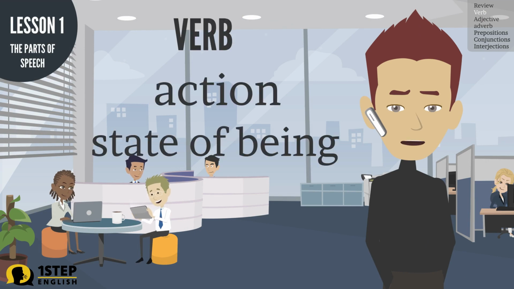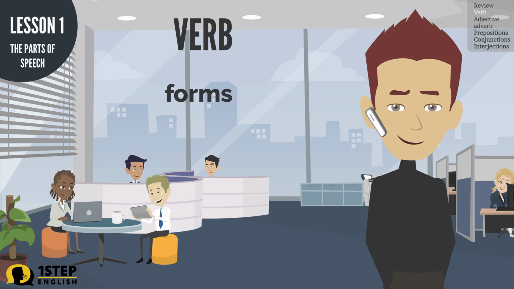Verb. The verb's function is to express an action or state of being. The verb forms change depending upon the person or persons performing the action and the tense, when the action takes, took, or will take place. We are going to discuss the verb forms and tenses in topic 2 and 3 after the parts of speech. Watch out for it.